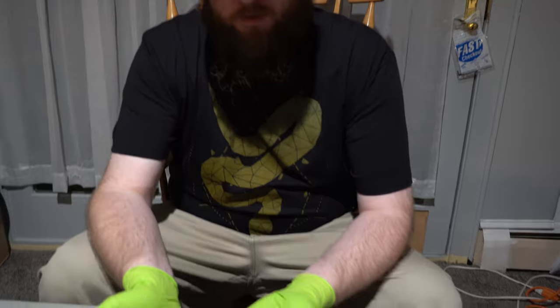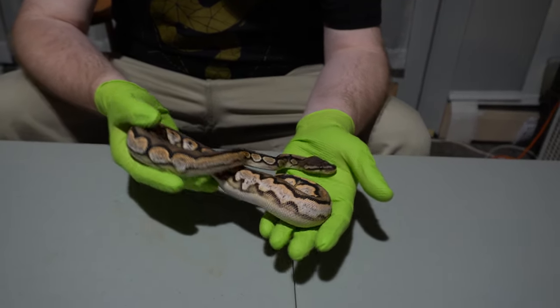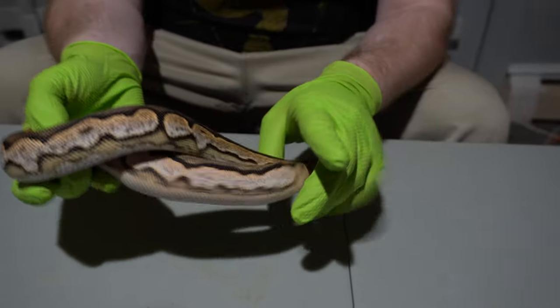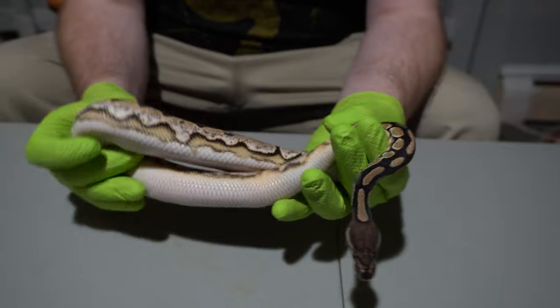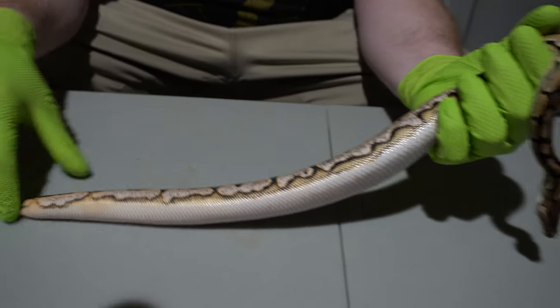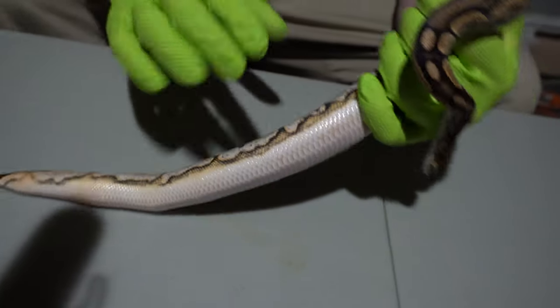So next in line, we picked up a lot of females this year for some projects that we were interested in. This is a blackhead cinnamon orange dream calico female. Man, does she look cool. Look at that. Sides are ridiculous. It's got this orange peach highlighting. So awesome.